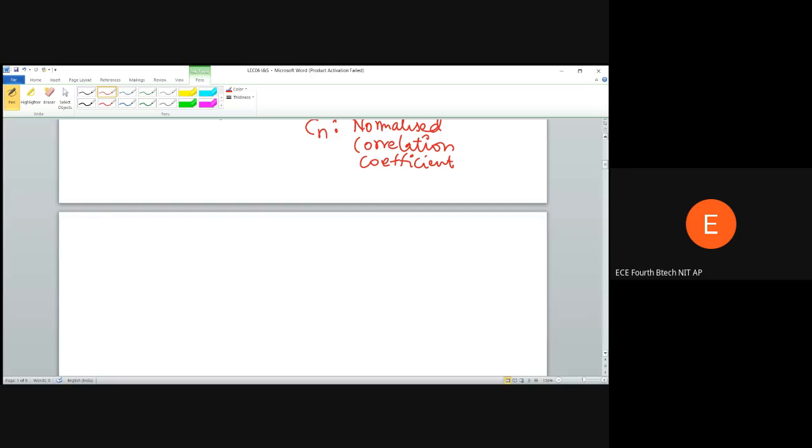So if I have a signal something like this, let this be some x of t, from t1 to t2. And if I have another signal which is something like this, from t1 plus tau to t2 plus tau, let this be g of t.